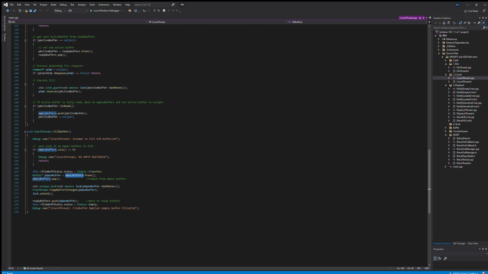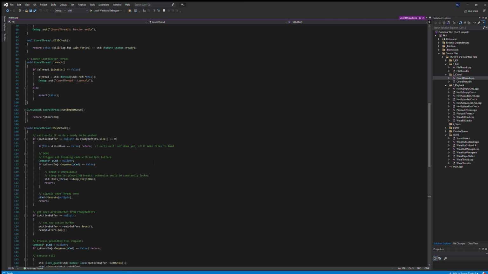Change one of these empty buffers, copy the data in file thread over to the buffer, and then we're going to add that now filled buffer into our ready buffers. And finally, we're going to change that status that we have shared with the file thread to empty. That way the file thread can go ahead and start filling its buffer again.